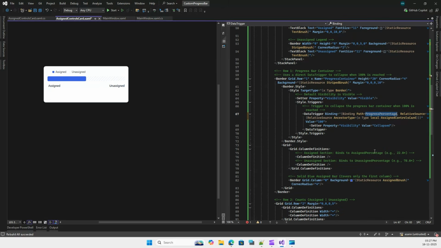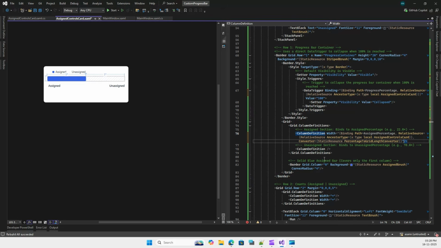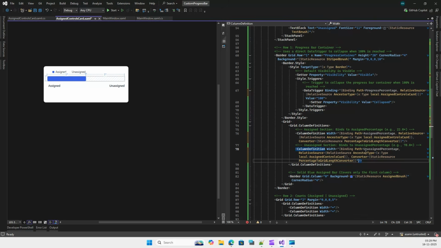Next, we move on to the other bindings, and those are the inner grid bindings. And here for our column definitions, we had bindings to the assigned percentage and unassigned percentage. So basically these values will set the width of our columns based on the value of the assigned and unassigned properties in our code behind. So let me go ahead and put it over here, and the same thing for our other column. So let me do that. So here I am going to paste this width property, which is bound to the unassigned percentage. So we have the bindings for the assigned percentage and unassigned percentage, and here it will set the value for that.